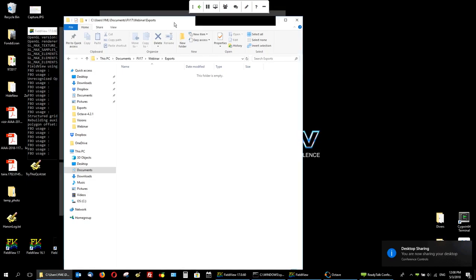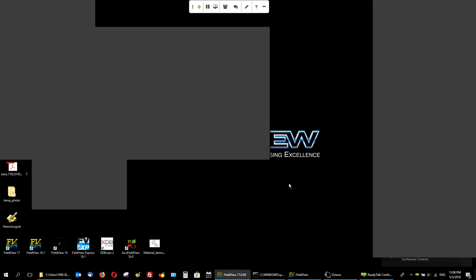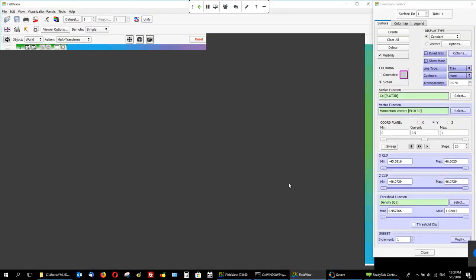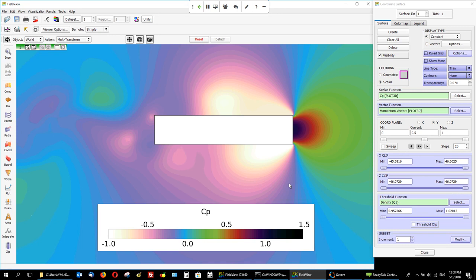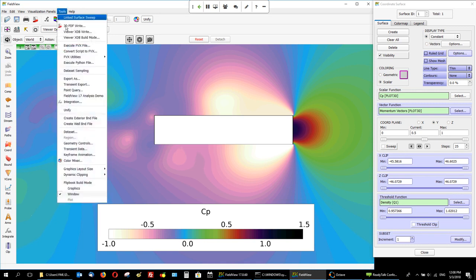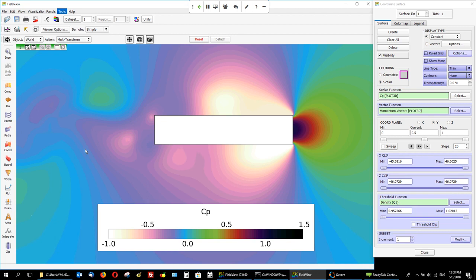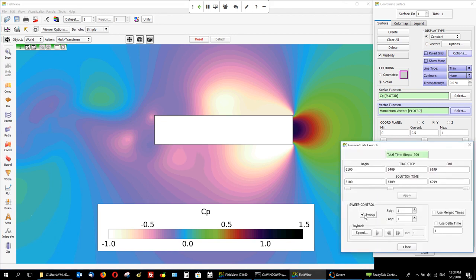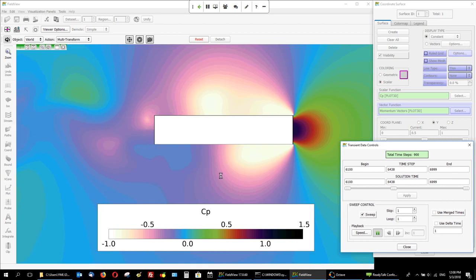And let's bring up FieldView that I have over here with data preloaded. So this is a data set that we are going to work with. You can see that if I animate it quickly, it's a simple rectangular cylinder. So everyone is familiar with what will be happening with such a flow. We have a classic problem of vortex shedding. We have von Karman alternating vortices that we see being carried over here in the wake. So something very standard, but I wanted something where everyone will be comfortable with the physics, so we can look at the modal analysis methods and not get that in the way.